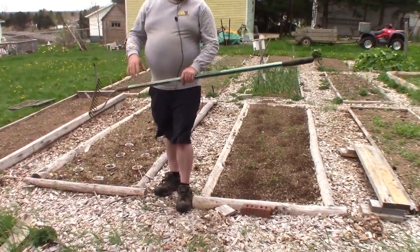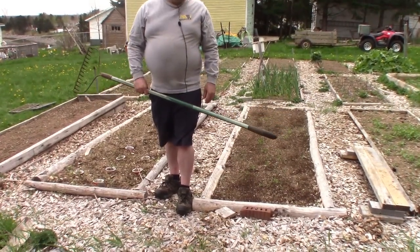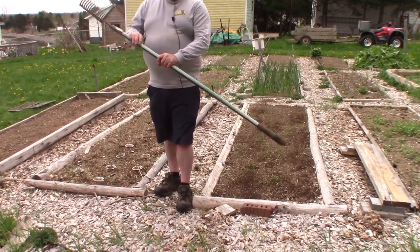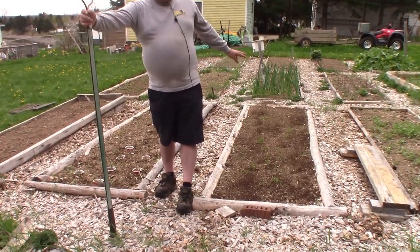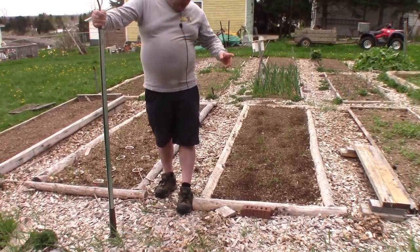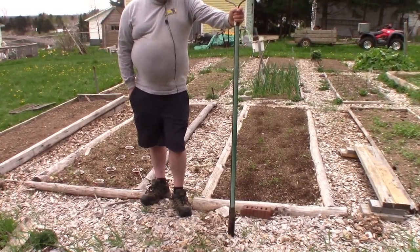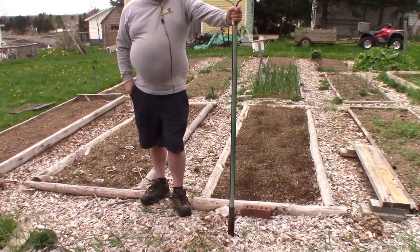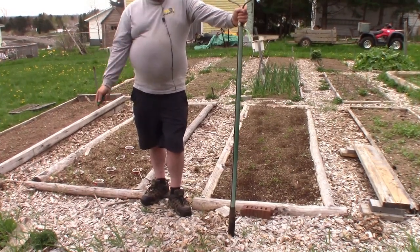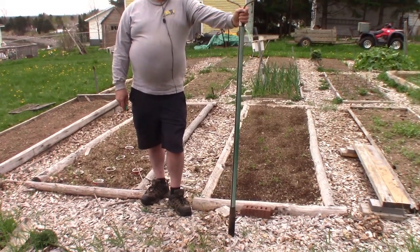When you are growing in just your own garden, it really doesn't matter. You don't have to be exact where you put your drills, your rows, and the spacing. But because I planned this out on Adobe Photoshop, I want to do the exact spacing as I had planned. So we got to have something to make our spacing exact, mark it. With the onions, I did that board, as you know, but I didn't really want to do that. I was cleaning up and I come across this old piece of garden hose. So I thought, I wonder.